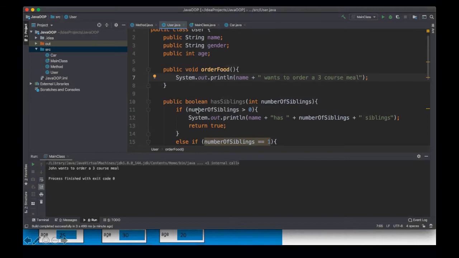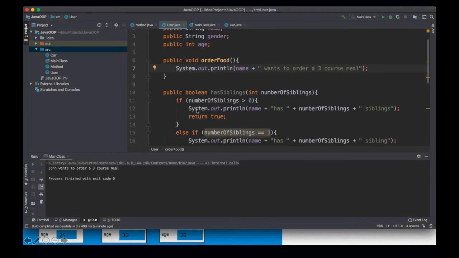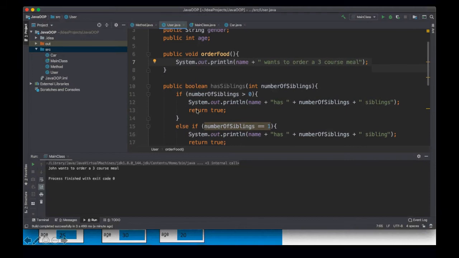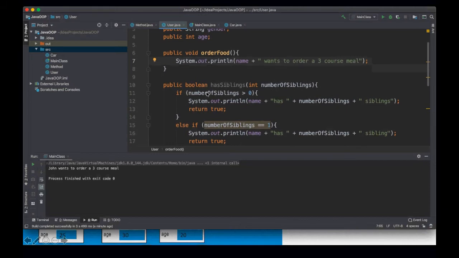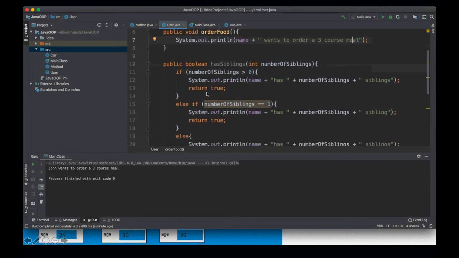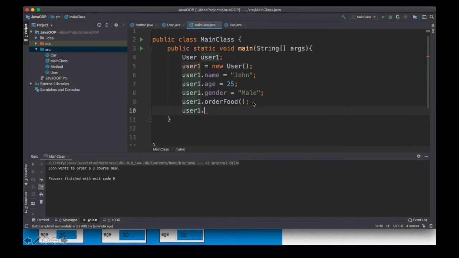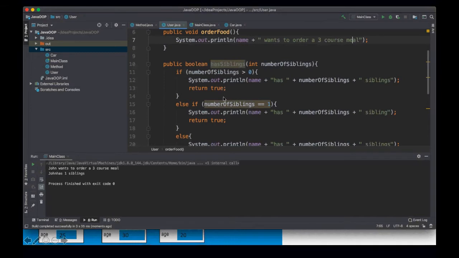And if I want to use my hasSiblings method, I can easily say user1 dot hasSiblings, and let's say user1 has 1 sibling. I can run it and see, and it says John has 1 sibling.